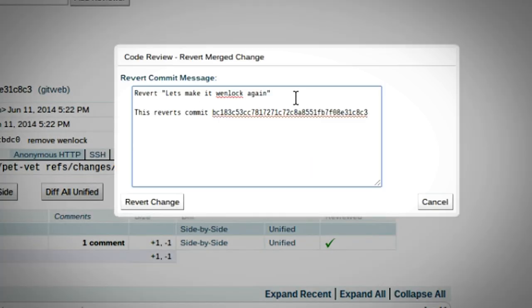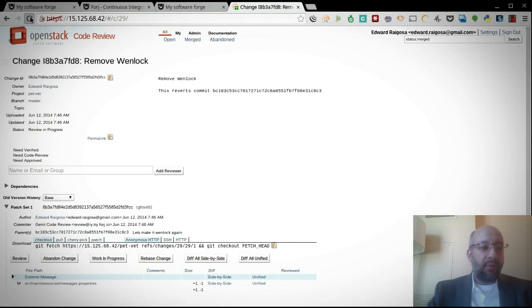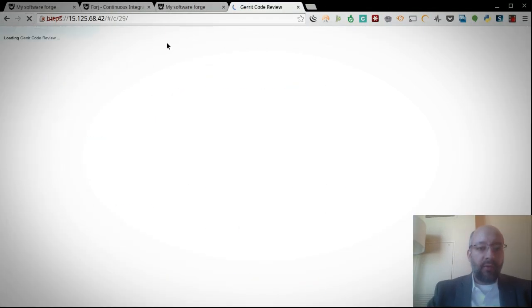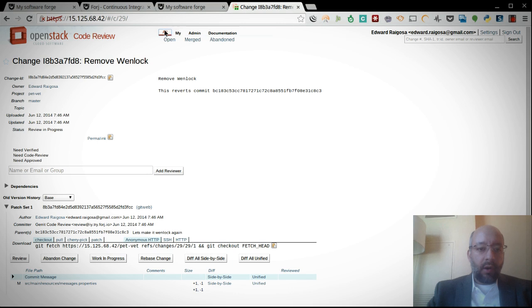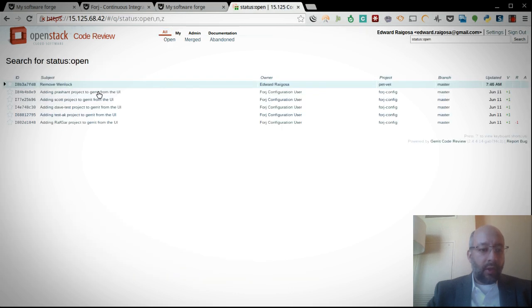We'll revert this change. Remove winlock request, and we'll try and get over to Gerrit. All open. And there's the new request, remove winlock.